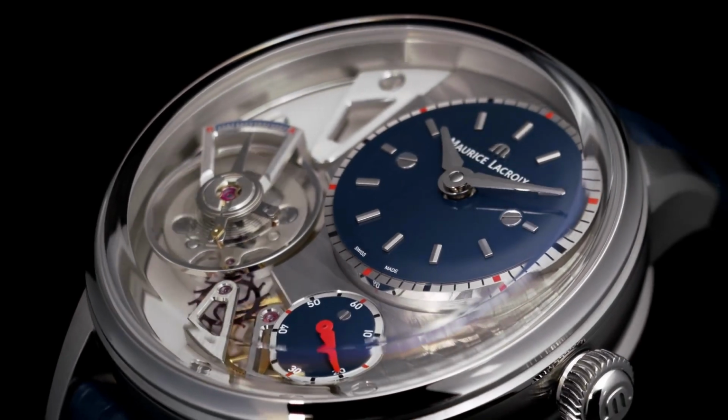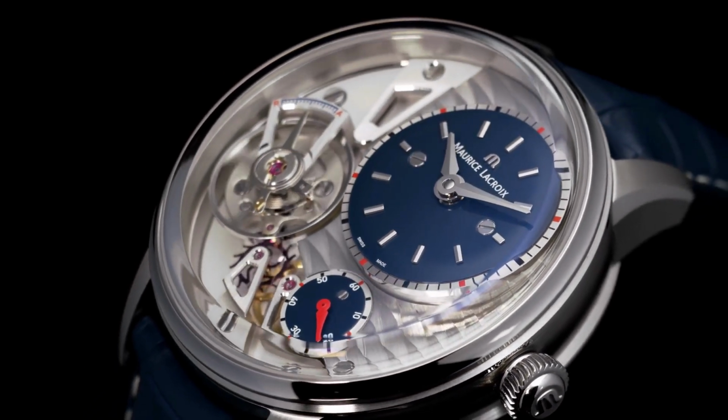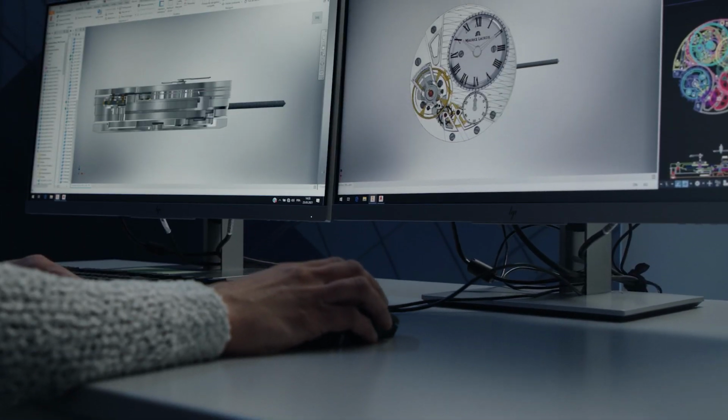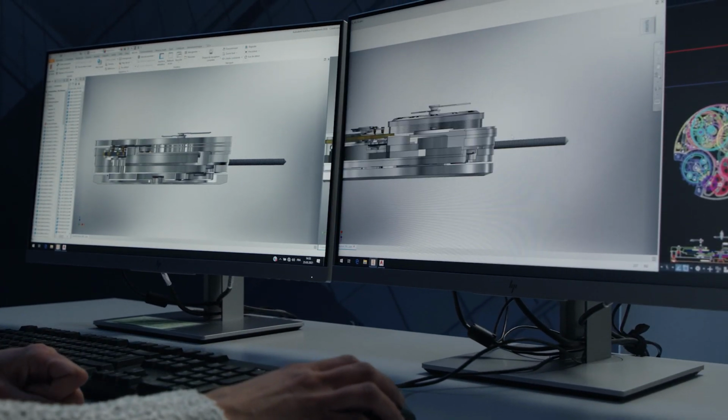But we all know Gravity movement is pretty thick, which is something well compensated and well balanced with this bombé sapphire crystal of the masterpiece case. How did you integrate this additional function to the Icon case, known for offering a flat sapphire crystal without being too fat, too bulky in the end? This was another challenge for the construction team. And as you can see on Sophie's screen, we could even integrate the Grand Date function and remain thinner than the Gravity movement. This was possible with a smart solution in the construction process.